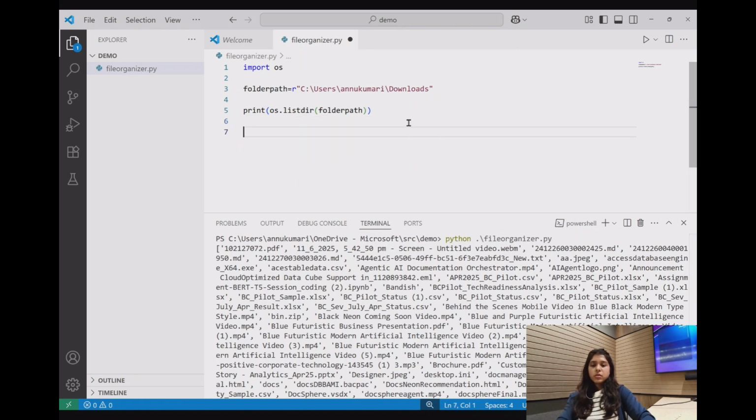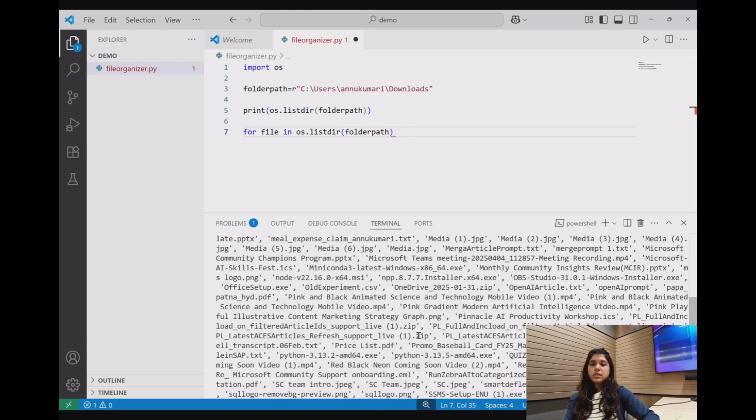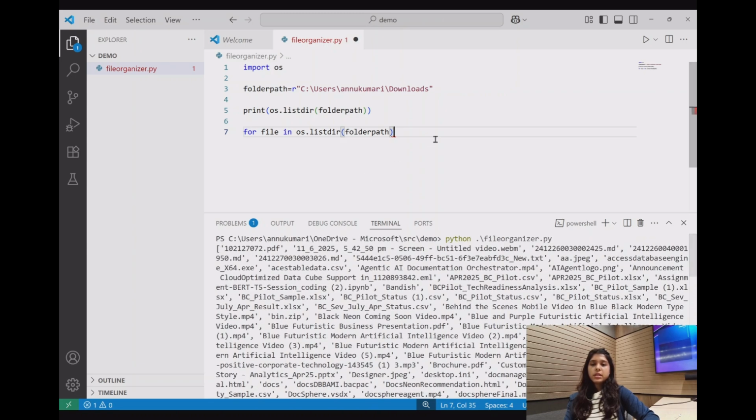Okay, so I'll be using for loop. So let me define each of the item as maybe for file in this particular output. Okay, so this is giving us list, right? You can see it is having the square bracket and ending with the square bracket, right? So this is a list and we have to navigate through each of the content present in this list. So for each iteration, file will hold this particular value. So for iteration 1 it will hold this value, for iteration 2 it will hold this value, and so on.